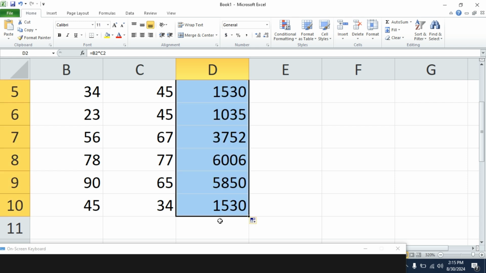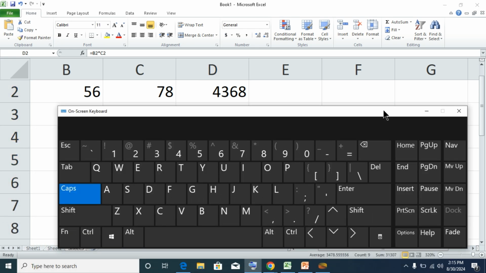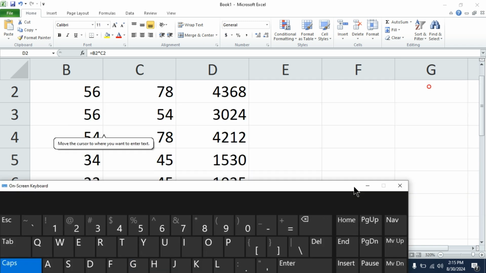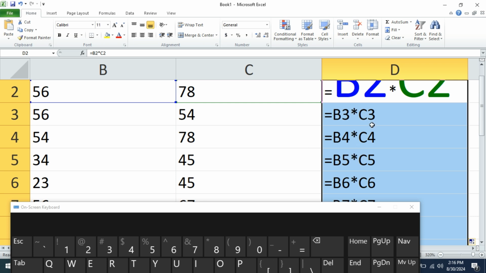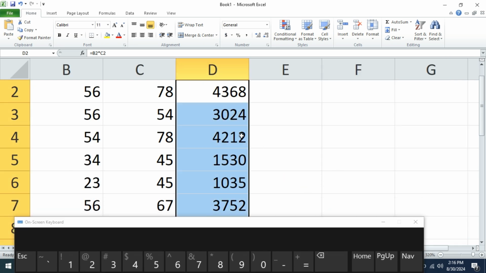You leave the mouse. To verify that all of these that have been filled down follow the same formula that is in the first cell, you press the key Control tilde, and then it will display all of the formulas you have on your worksheet. This is Control tilde. It tells you multiply B3 by C3, B4 by C4, and so on and so forth. Control tilde to come back. That's one way to do that. Let me do an undo here. Control Z, hold down the Control key and press Z.